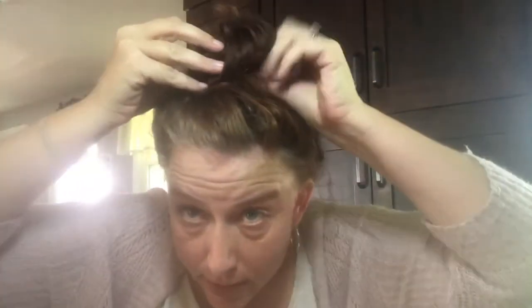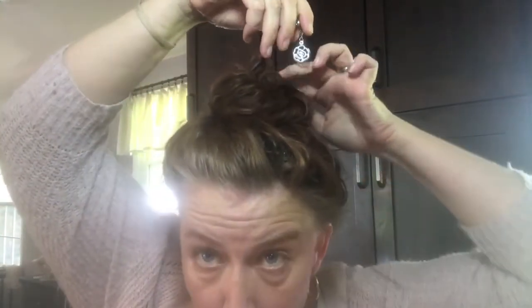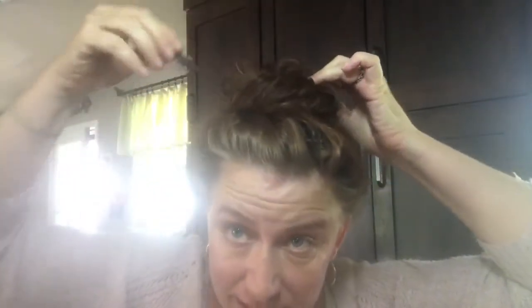So, bun, we all know how to make a bun, right? Make your rope, twist it, tuck that tail under. If you want little messies, just pull them out. I don't want to pull too much because it's good curl day. So stick it in. You see how I'm angling towards the side? Rub against your scalp, don't hurt yourself, and then just stick. And you can put that bun in the back or on the side, or wherever you want to go.